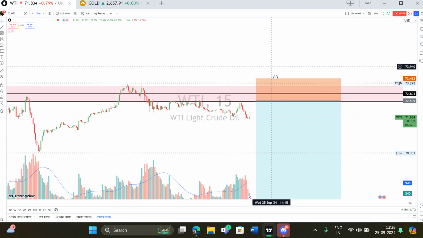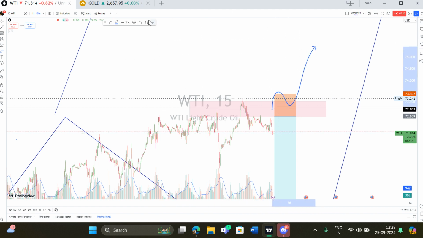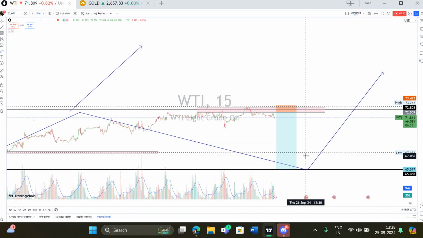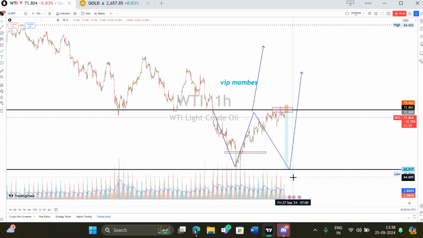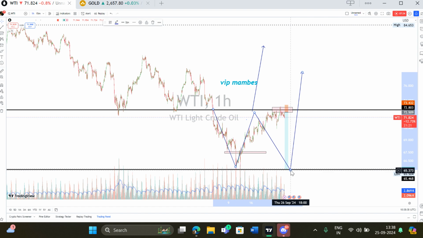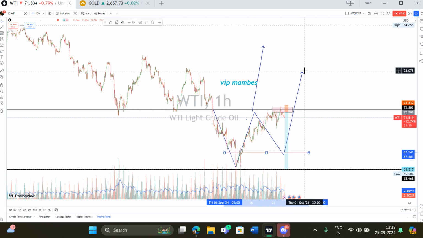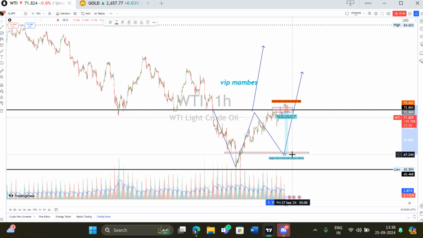If it breaks out upside, then we just need to buy from another area. If I see the upside movement like this, I will explain, then it goes upside. But one possibility is the market can go to 65 again, because it's a double top, double bottom. If you look at the 1 hour, it's possible to come back again, not to the proper support, but maybe we can see this area here. So it's possible, and it's not like we can close the trade here, right?